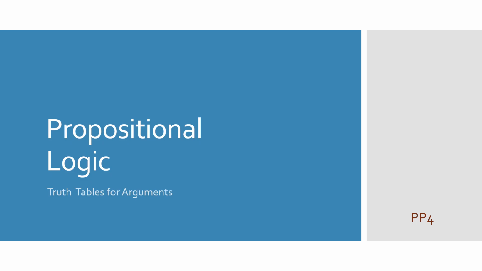At this point, what we need to do is look at how we use truth tables to determine the validity of any particular argument. And of course, that's our goal in all of this, right? We're studying logic precisely because we want to know how to tell if an argument is valid or invalid. And so we're finally getting to the point where we can put this together into a system that actually serves the purpose of argumentation or logic. Now, the first step in this then is to go back and remind ourselves what we mean by validity and to look at a couple concepts that are very important in this idea.